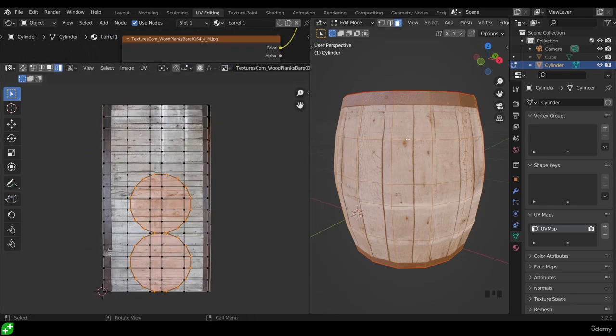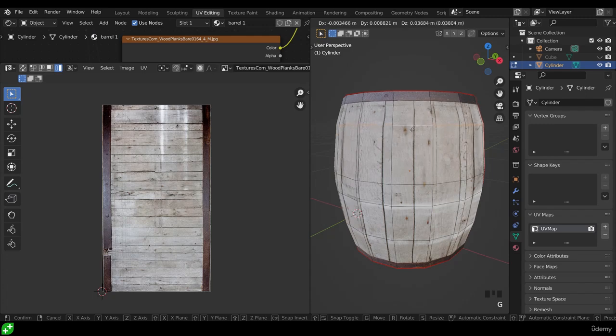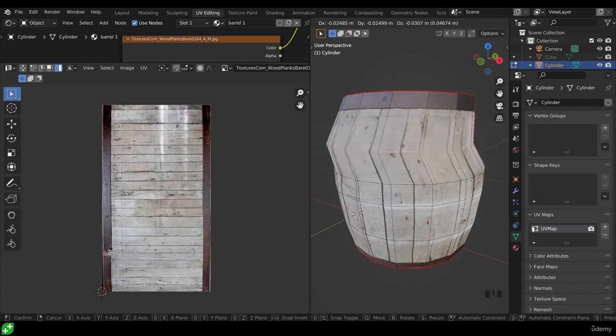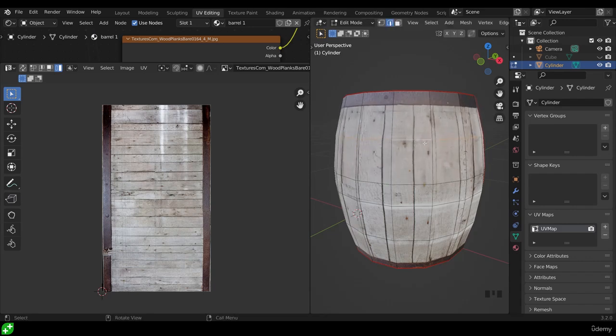Now, if I select an edge loop, so into edge mode, Alt left click on an edge loop and press G to grab and move it upwards, you can see that it stretches my texture. I'll undo those changes though. However, if I press G twice, or GG as I like to say, for edge slide, you can see that I can slide it along my edges of my shape, and it actually moves the UVs as well as the edge on the object. So the edge slide can be a very useful tool for adjusting your objects without drastically changing the UVs.